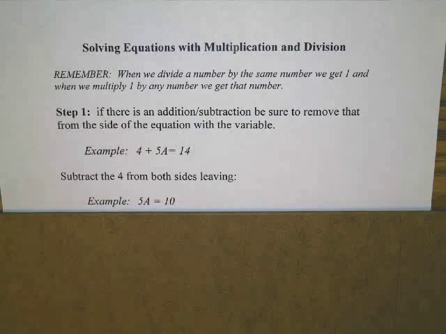In the reverse, if we multiply 1 by any number, we get that number. So 1 times 2 is 2, 1 times 5 is 5, 1 times 150 is 150. So when we solve equations with multiplication and division, what we're trying to get to is the number 1 in front of the variable, because that to us means the same as just the variable, because 1 times any number is that number. If you can remember that we're trying to get to 1 and the variable together, then you're going to be okay.